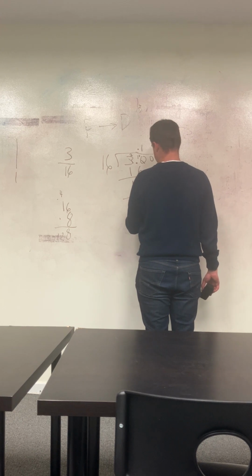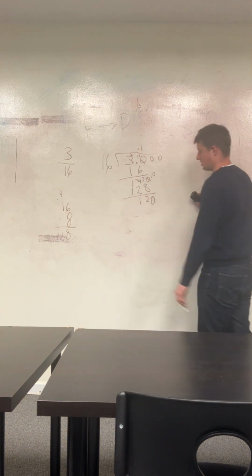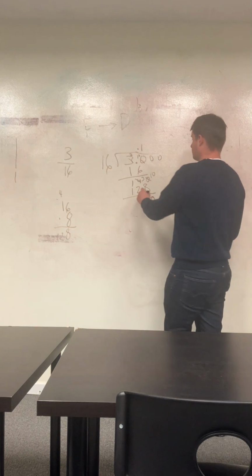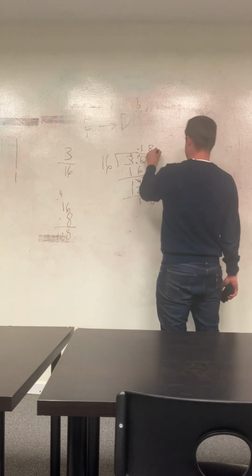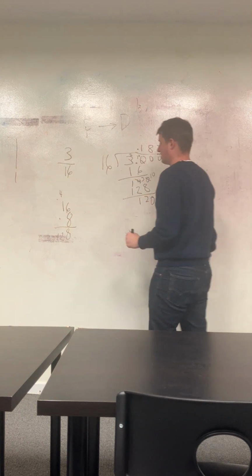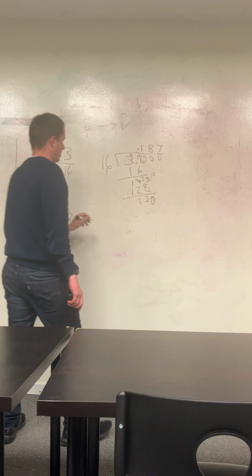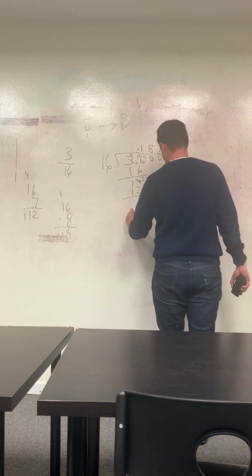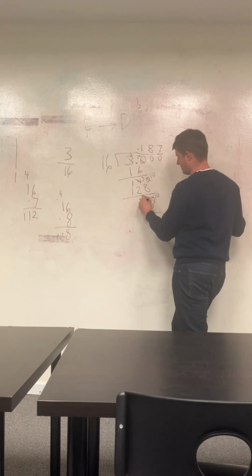So we'll bring another 0 down. Oh, this goes in 8 times. I should have written that there. That's 7. 16 times 7, what did we say that was? I should have erased that. 112. That's 8. Yeah, I don't know if I worked this before I picked this one, it's just ugly.